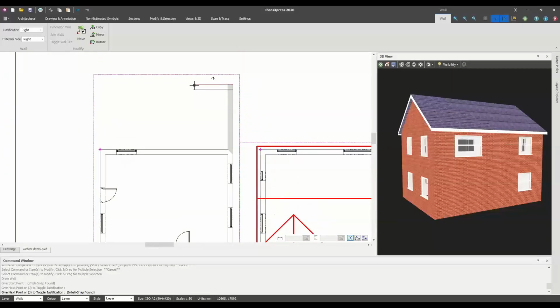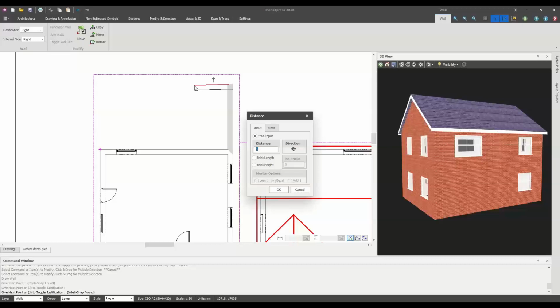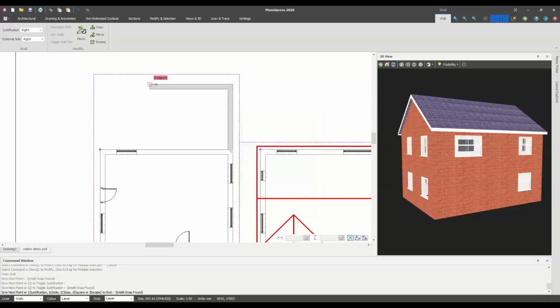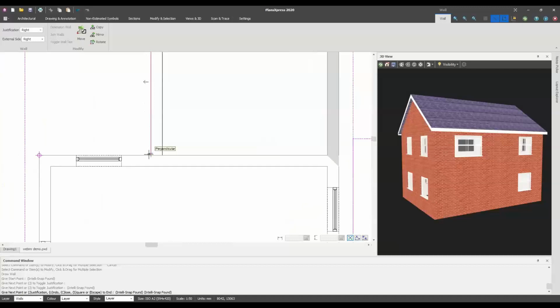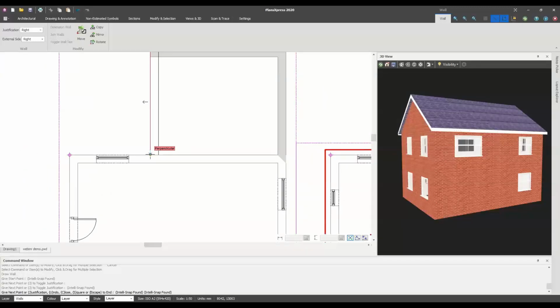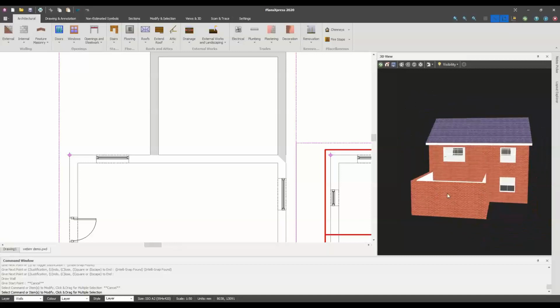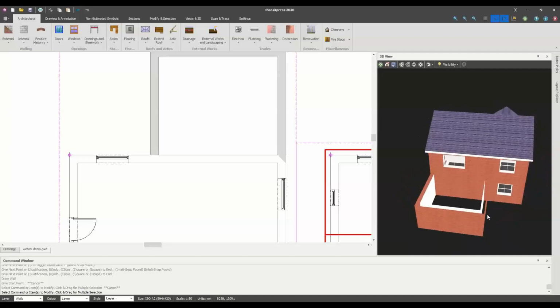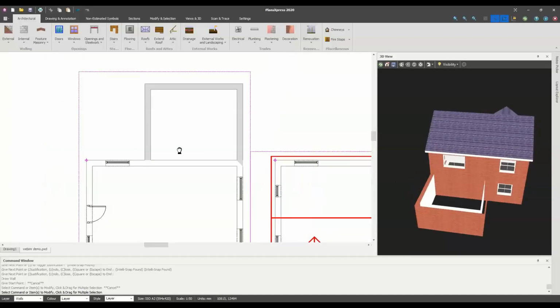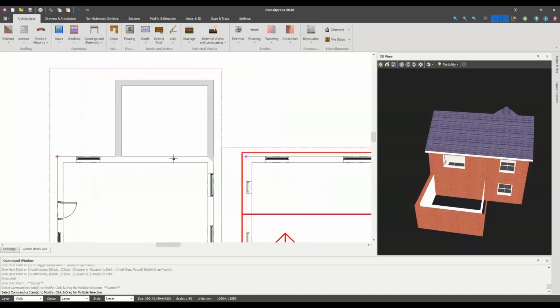Okay. What we can then do is go from right to left, so pressing the left arrow key. And I can put in 5,000 to represent 5 meters. Then all I have to do is pull this wall down, and it will find the perpendicular point of the wall we're joining onto. It will snap to that point there. And there we go. It's now drawn the extension off the back of that property, or certainly the walls anyway, at this stage.